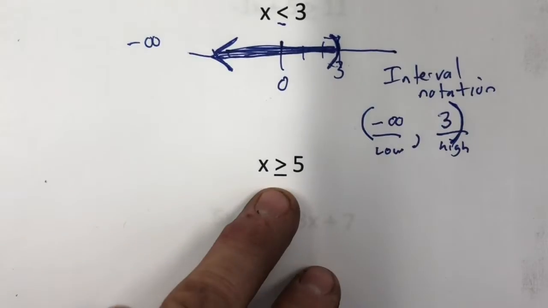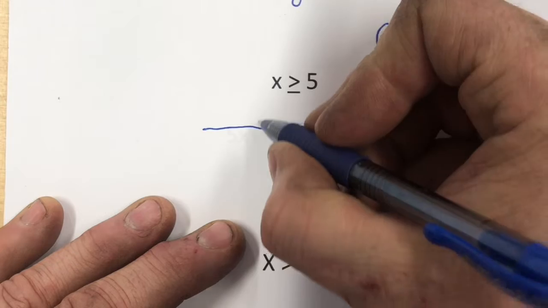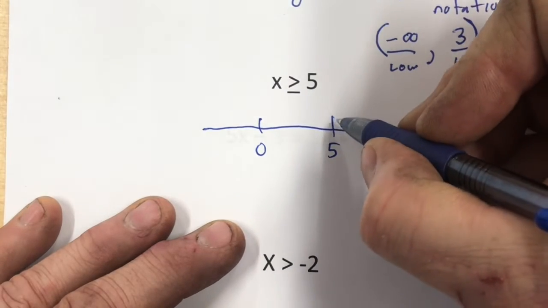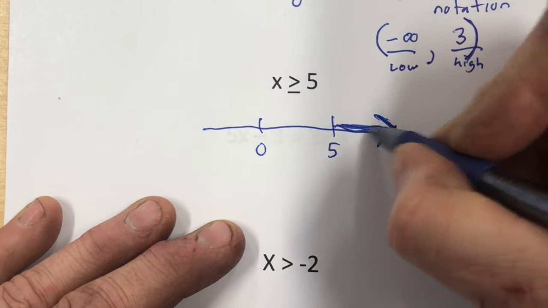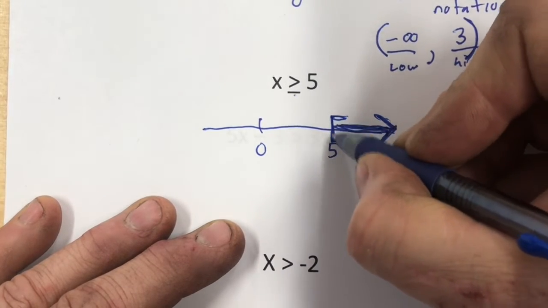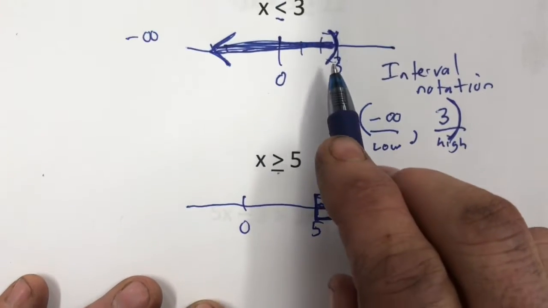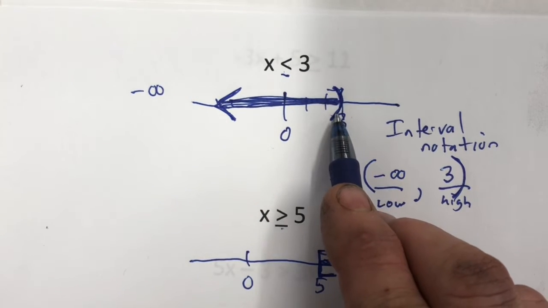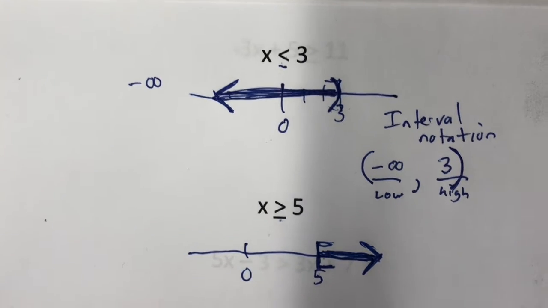All right, we'll go to this one because, see, it's got the equal to line. So if I graph this one on the number line, here's 5. It's greater than or equal to 5, which means it goes this way forever. So we have an arrow going this way, and it includes 5, so I'm going to put a bracket right there at the 5. And so there's what my graph looks like. It includes 5, so I put the bracket. See the difference between this one? It did not include that one because it didn't have the equal to line, so I put the parenthesis. This includes it, so I put the bracket. And it goes from 5 to infinity.